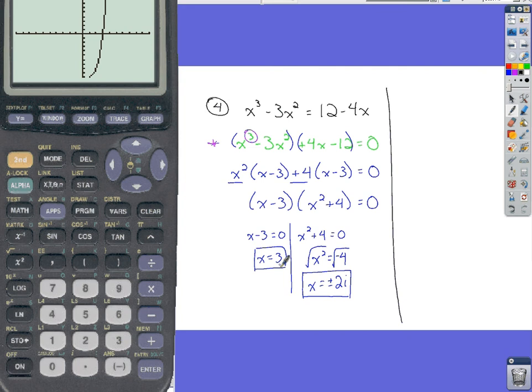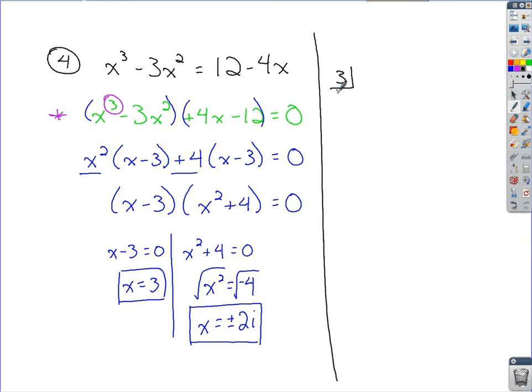And had this not been factorable, what we would have done is we would have taken that value where it crosses the x-axis. We would have taken that 3, and over here, we would put the 3 in the box. You'd spell out your coefficients from your cubic right here. So 1, -3, 4, -12. Assuming that 3 works with this synthetic division approach, we get 0 back over here, assuming 3 is a root.